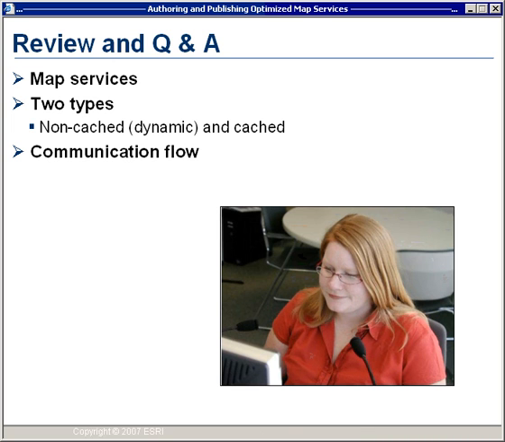Thanks, Danielle. Let's start our first question off. Daniel from Cleveland asks, can I use custom layers or custom fonts in the maps I serve? The answer is yes, Daniel. You can use custom layers, custom fonts, providing that the information needed to render those custom layers or custom fonts is accessible by the SOC machine. So if you have a distributed environment and have your ArcSOC on 5 different machines and you have a custom font, you'll have to make sure that custom font is on all 5 machines, all 5 SOC machines.